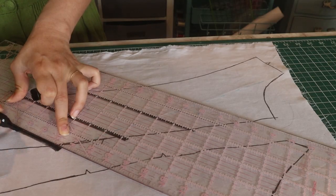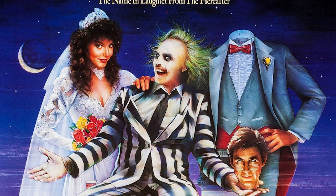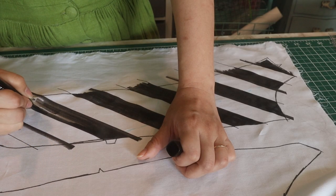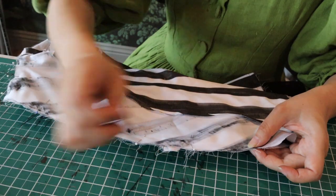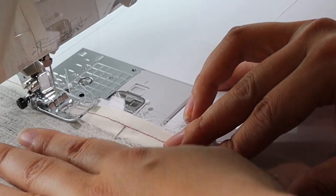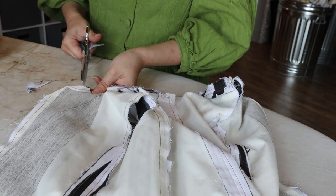Then I drew the facing to the suit front, which includes the lapels. I made a note to make those diagonal, just like the movie version, and I think that this is the most important part of the suit. People look at the lapels the most, so I made sure to make these stripes extra neat. I cut it out and pinned it onto the front collar, and then down the front. I stitched it with a 5/8 inch seam allowance, clipped the corners, and turned it inside out, making sure that all visible edges were nice and neat with some more ironing.